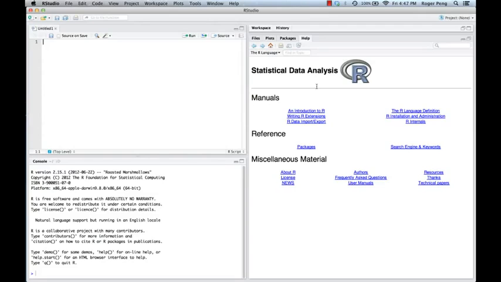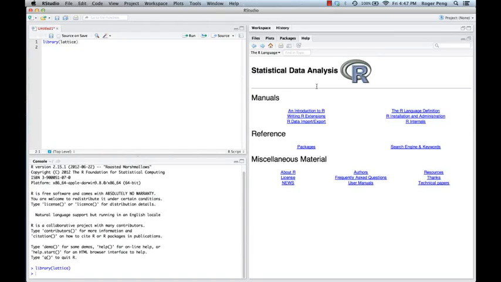So often you'll have a really long function call, and it's easier to have an editor window open to write all that code. Here I'm using RStudio, and in the upper left I've got the editor window, and in the bottom left here I've got the console. Other programs are fine for using a text editor if you want, if you just want to use the standard R console. But RStudio is actually quite helpful for this kind of thing. So the first thing you can do is load the Lattice package like this in the usual way.